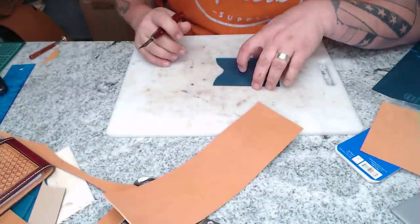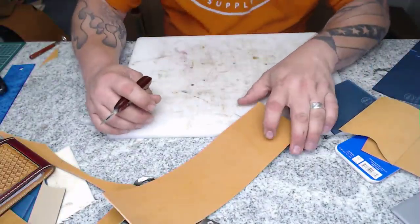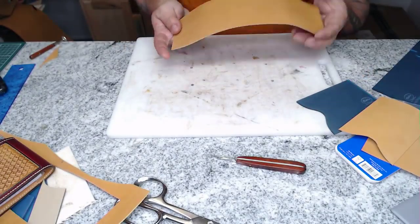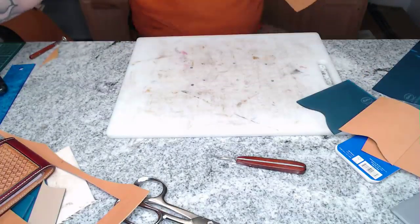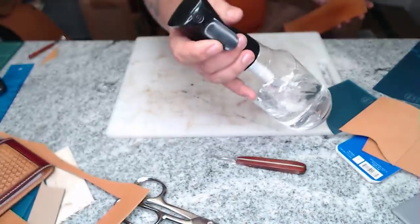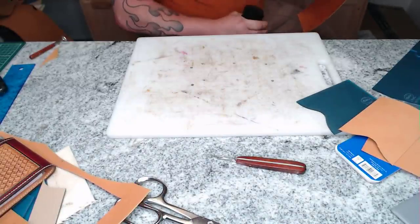And there we go. So we're ready to go. Now, like I said, I'm gonna basket weave this, okay? And so I need to spray it down with water right quick. I'm just taking a little aerosol type sprayer. It sprays a very fine mist and getting her wet.